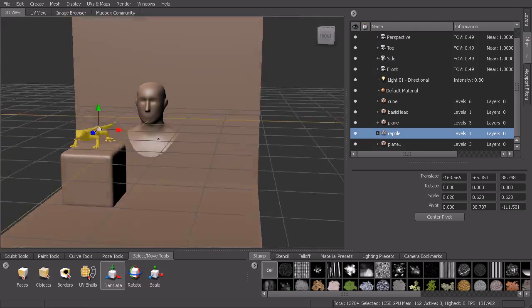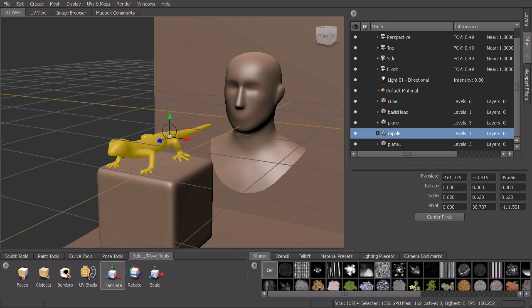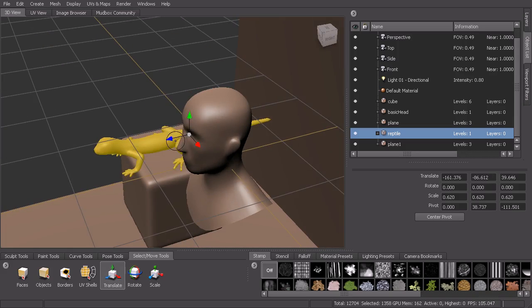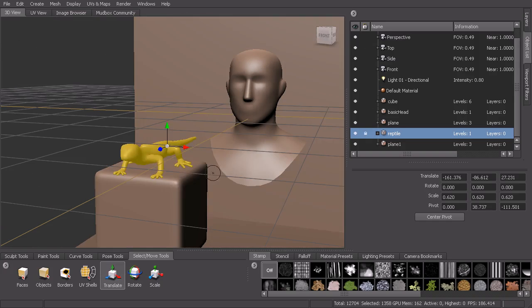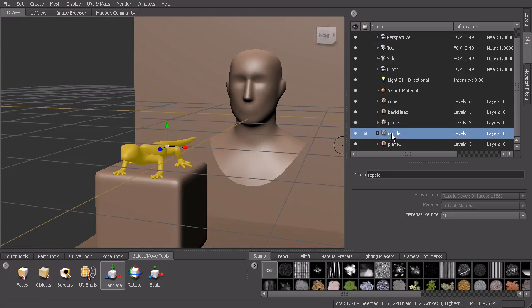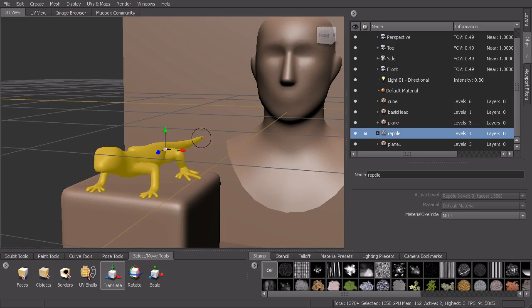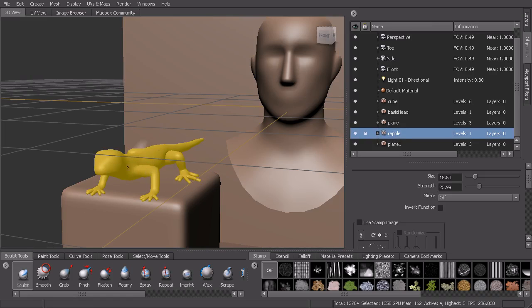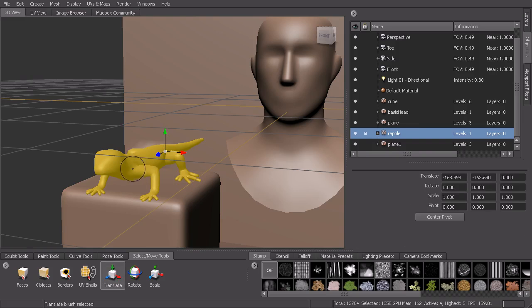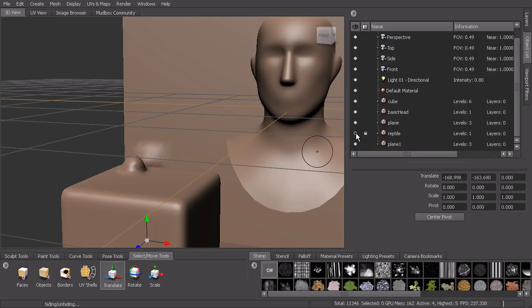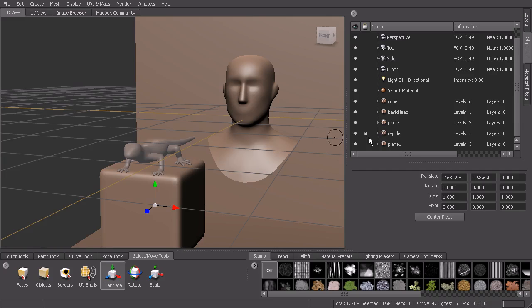Now, if there are objects you don't want to be able to select and move, you can lock them. So we can come in here under the lock. We kind of already looked at this, but we can lock that. And so now it's sort of a light gray. And we can actually move it if we select it in here, but we can't go in and now sculpt this. We can sculpt anything around it, but the sculpting is not going to affect the model if we lock that. We can also turn the visibility of each model off.